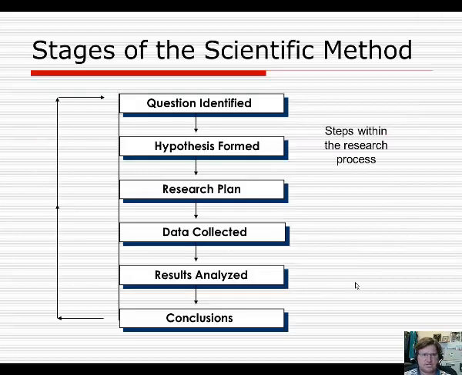So we've previously discussed the stages of the scientific method, and we talked about that the first step is to identify our question, which is the focus of this lecture, then to form our hypothesis or hypotheses if we have multiple research questions, to develop our research plan, to collect our data, and then to analyze our results and draw our conclusions. Those are the generally accepted stages of the scientific method, and the generally accepted stages in any kind of master's, thesis, or doctoral dissertation.